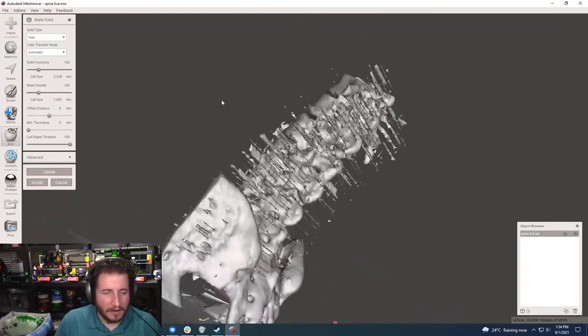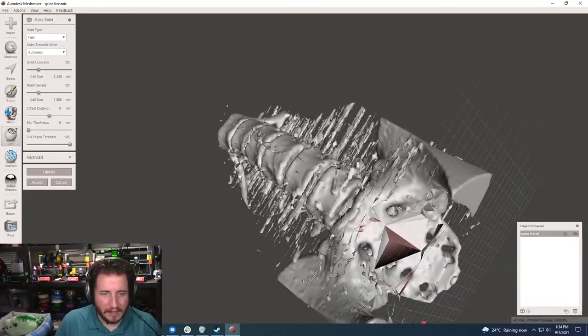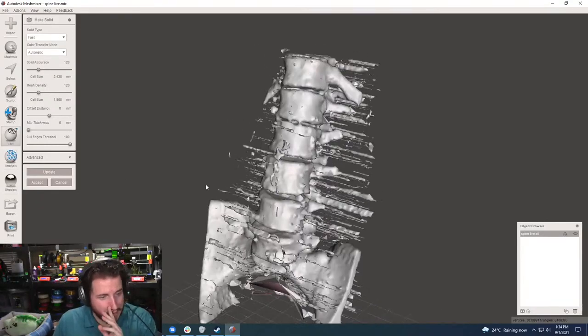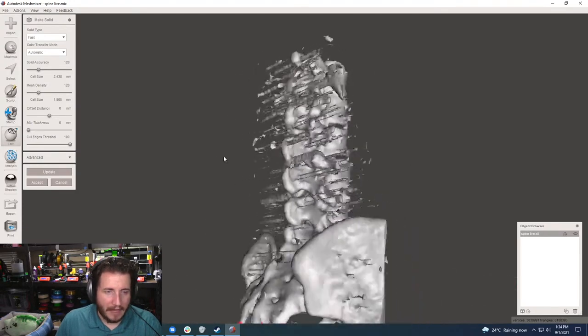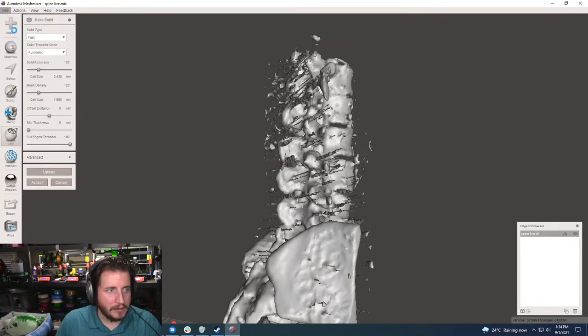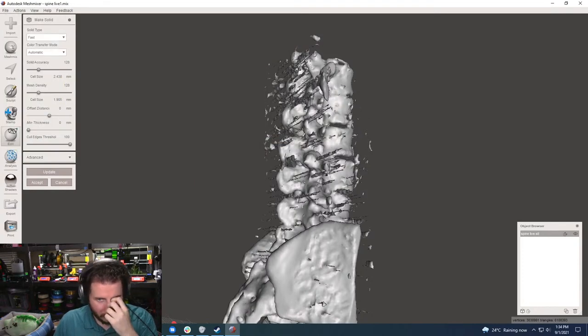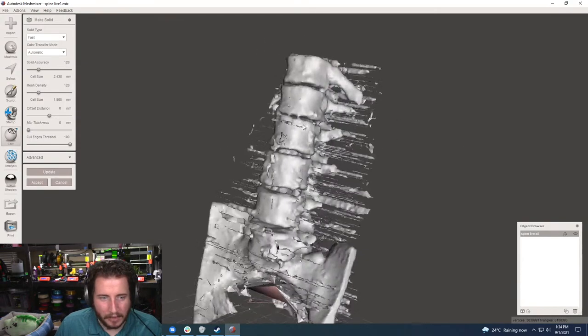The discs are not there. Oh, that's a fun one. But yeah, because the discs aren't here, this won't work. So unfortunately, although I do like that, I'm going to save it as a new file. But I'm going to load in just the spine that I have done, the STL of the spine. I'm going to make that solid and see if it ends up looking right.